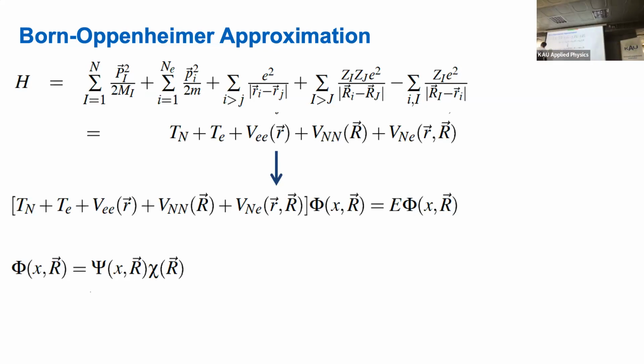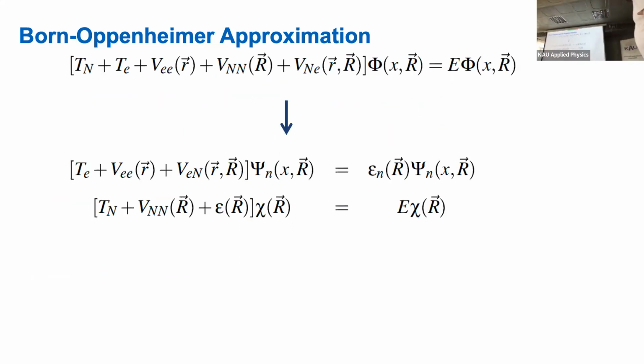It's a very simple idea. Just take this huge wave function for this Hamiltonian, and divide it into a part for just nuclei, and then discard it, and a part for electrons, which depends on electron coordinates and some potential field from these ions. And then we can solve a system of equations. So what I told you is that we don't solve the original Schrödinger equation. We just solve some system of equations.